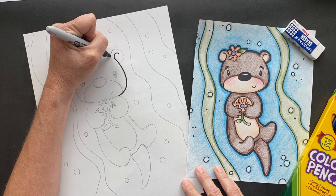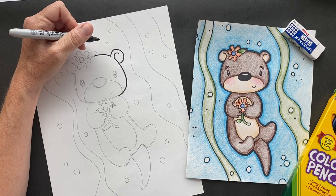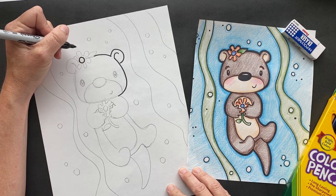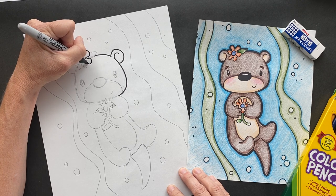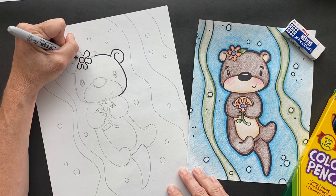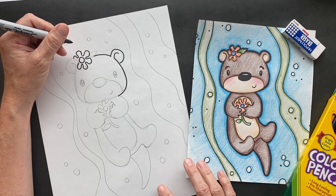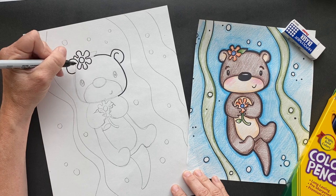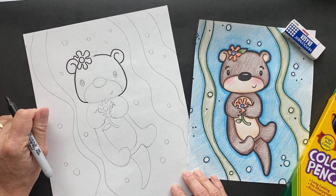Okay, so little fun fact about otters. They eat fish and crab and urchins, sea stars. What else? Abalone, squid, and octopus. So pretty much anything that's in that ocean. And so some animals have a tough time in the water being able to open shells. Not a problem for the otters. They are quite talented. Because what they do, they use their little brains in their hands and they smash the shells on a rock to get them open. So they're little talented critters.